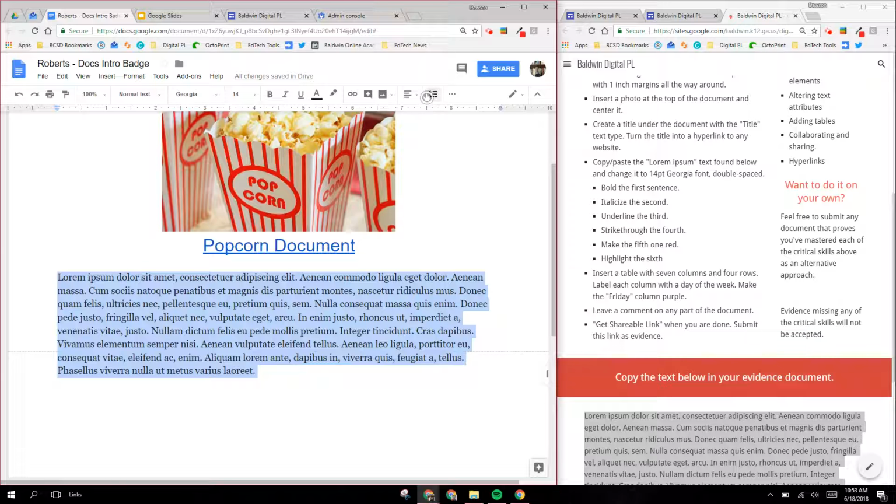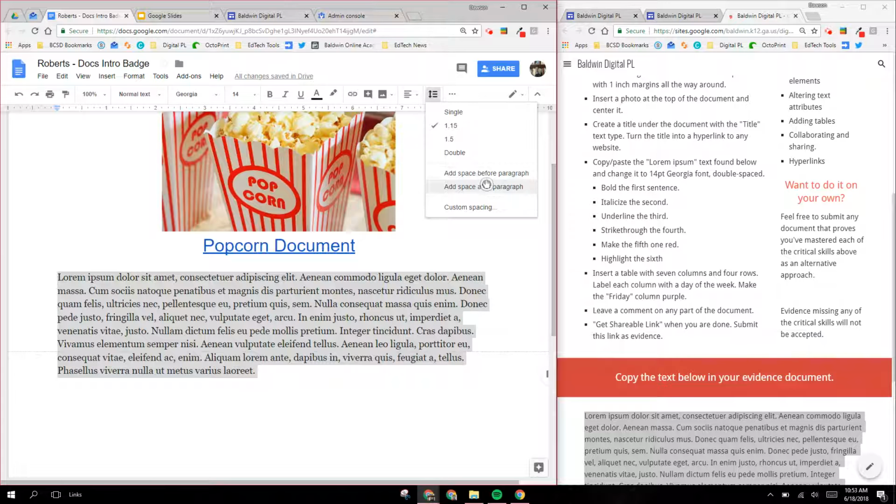I'm going to travel to this up down icon here where it says line spacing, and then select. I see I have a couple of options here: single, 1.15, which is the default for some reason, 1.5, and of course double. If for whatever reason any of these don't necessarily work for you, there is an option down here at the bottom for custom spacing, so you can change that to whatever you need it to be.